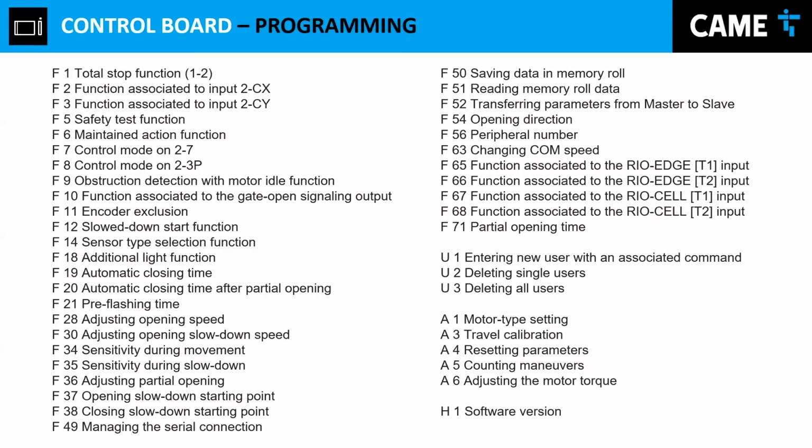Now, normally, the gate operators are programmed by factory to a 25. I think we disabled the encoder on this one. Okay. Then we have 37. 38. But anyways, those allow you to do that function right there. And then what else do we do?